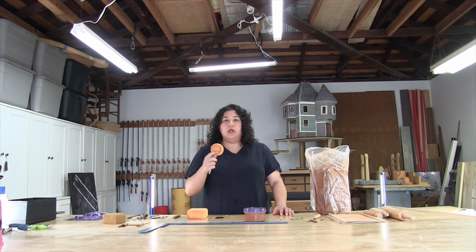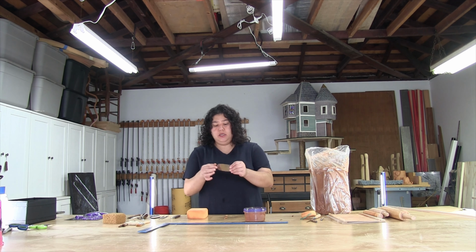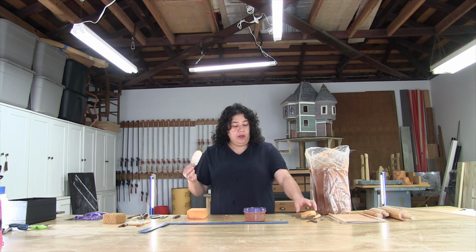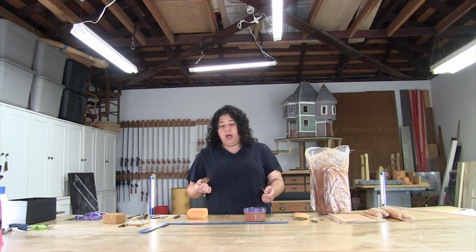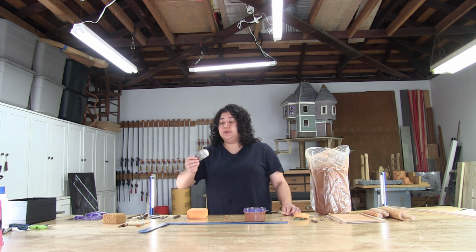Also good for trying to soak up any excess moisture if maybe your piece got too wet. The next thing is a really, really helpful tool, and I always say that you could probably get by with nothing but a fettling knife and a serrated rib and maybe a pair of wire cutters. But this serrated rib is really, really handy.